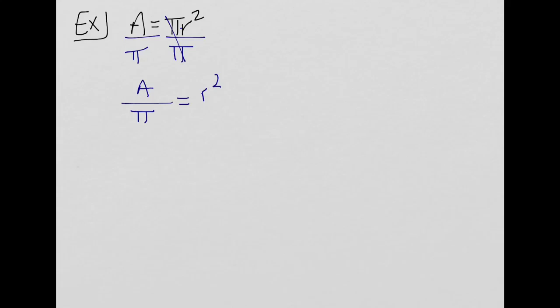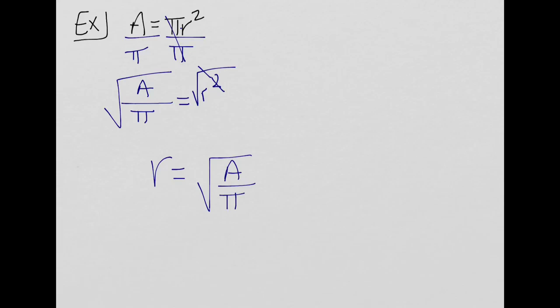We talked about inverse operations in a few earlier videos, and we've been using inverse operations to get these variables by themselves, but now we're kind of at a roadblock: if you don't know this inverse, you're going to be stuck. You have to remember that the inverse operation of squaring something, since we have r squared, is square rooting. So I want to square root both sides. The square root and the square cancel out because they're inverses, so we're left with r, which is what we wanted. And r is going to be the square root of A over pi.